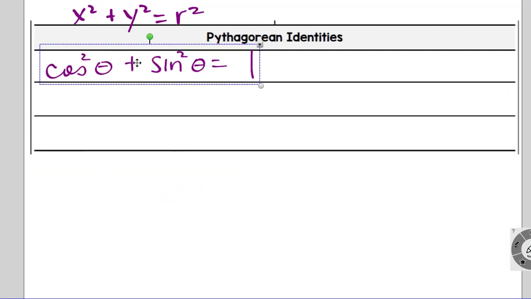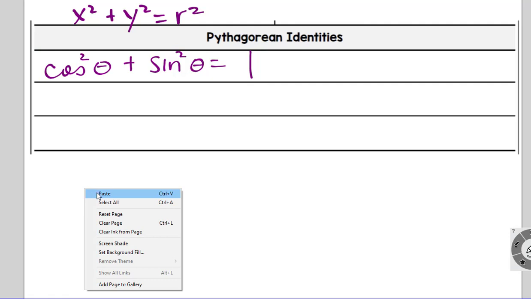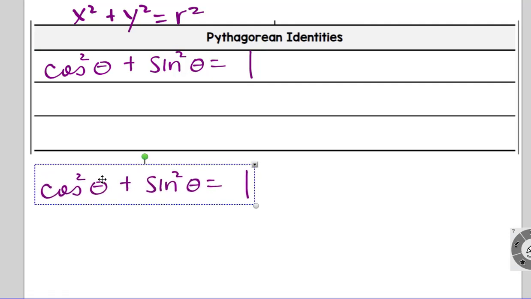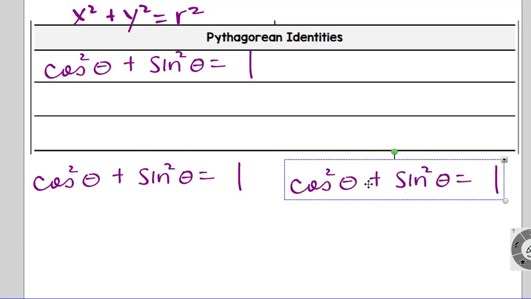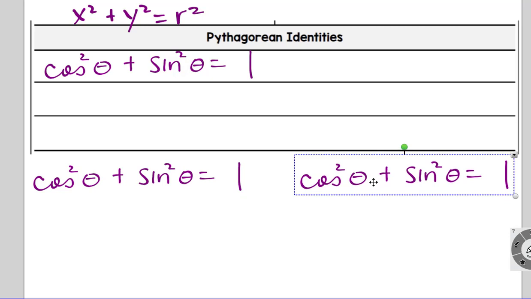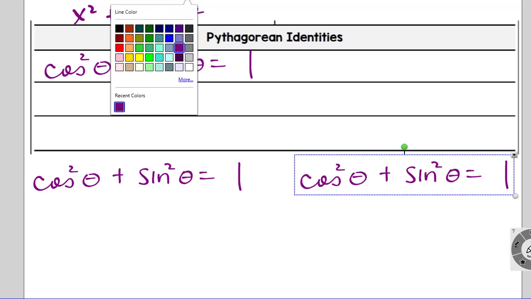So we got cosine squared theta plus sine squared theta equals 1. And I don't memorize a whole bunch of things. So once I do that, I can derive the other two. That is, use manipulations and legal mathematical moves to figure out what the other two are. The way that I'm going to do that is to divide through by cosine squared in one of these equations that I set up here.